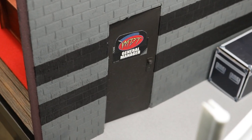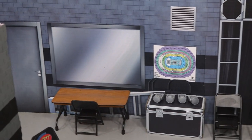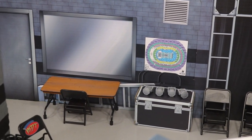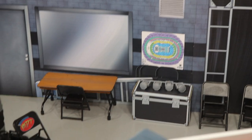Right here you will see the MDT General Manager's office door. If you look at the wall, you can see where it's gray and black — I painted it this way and put the bricks like that so it would match the other extreme sets background. If you'd like to pick up that background, go over to extremesets.com and you'll get 15% off with promo code MDT.